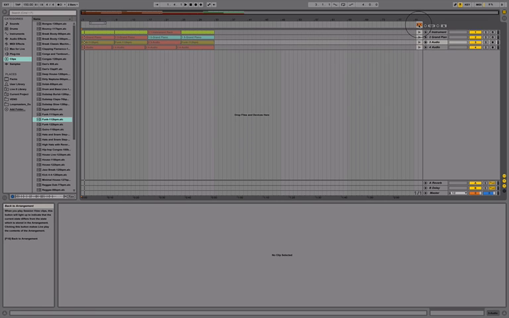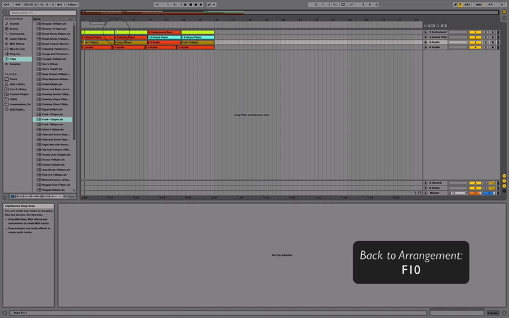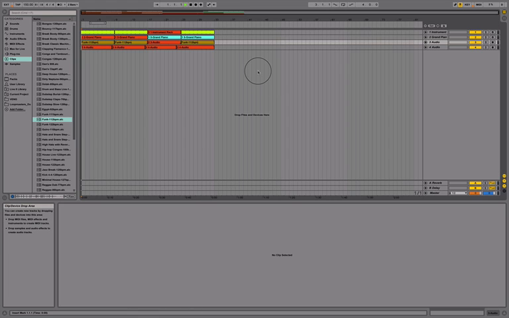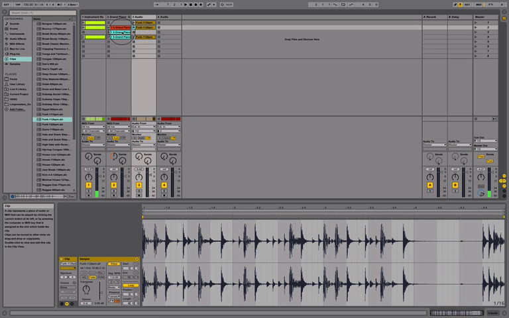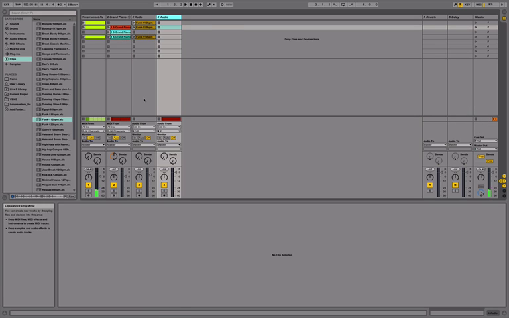So if I go to the top right corner, you can see there's this little red orange button. That's our back to arrangement button. And if I click that, you can see all this gets bright and pretty again, and I can play, and it'll only play what's in arrangement view and not what is in session view. So if I go back to session view and I only want to hear what's in session view, I can double click this button, and this is the stop all clips button. And there you have it.